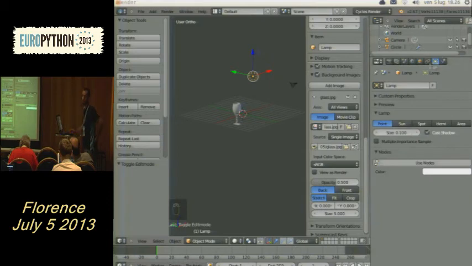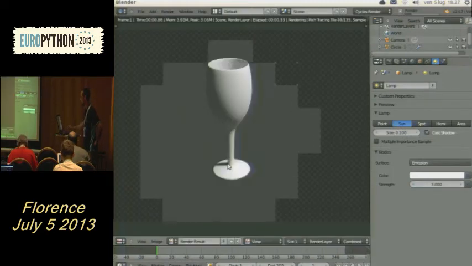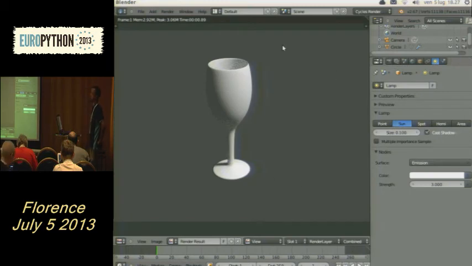Go to the properties panel, lamp, switch to sun lamp and set the strength to 3 like in the first part of the training session. And now you have a lighter scene.